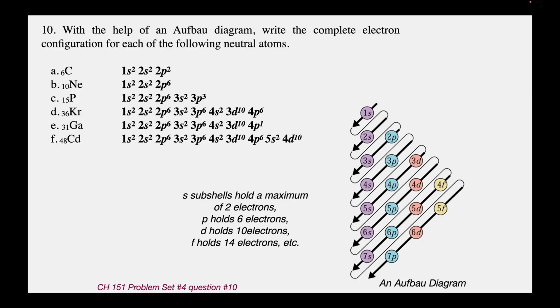So it would be 1s2, 2s2, 2p6, 3s2, 3p6, 4s2, 3d10, 4p6, 5s2, 4d10. Oh, goodness. Anyway, you can see how the Aufbau diagram can be super helpful for filling in the electrons. And once the chemist knows where the electrons are, they can think about their reactivity and what they can do, stuff like that. So it's pretty cool for a chemist.